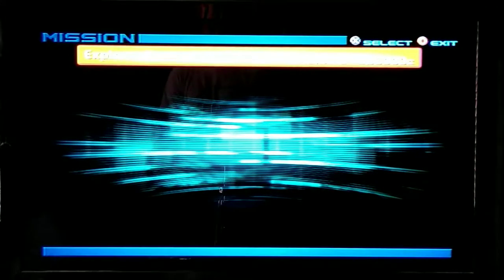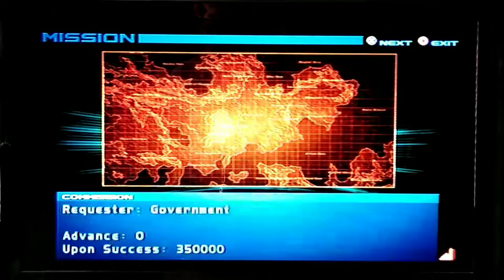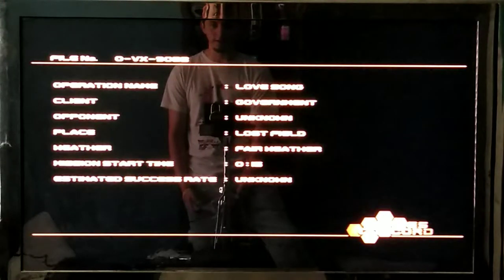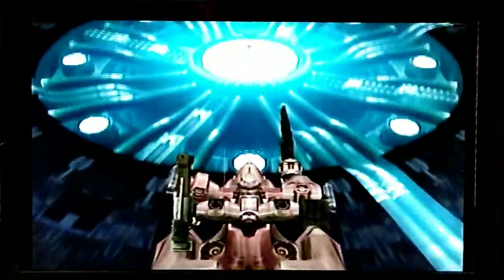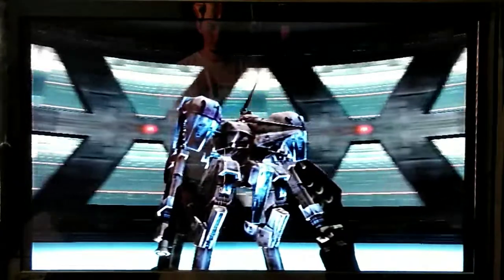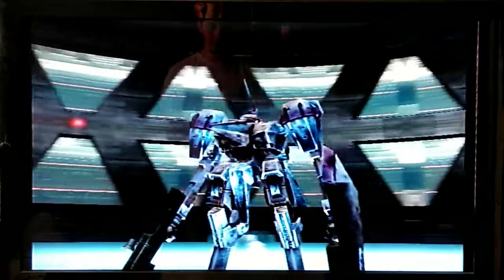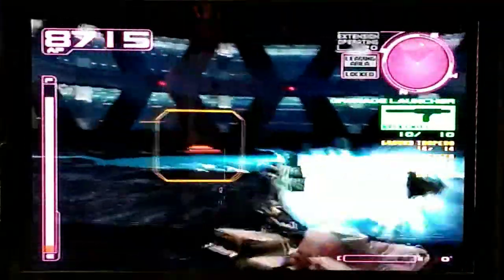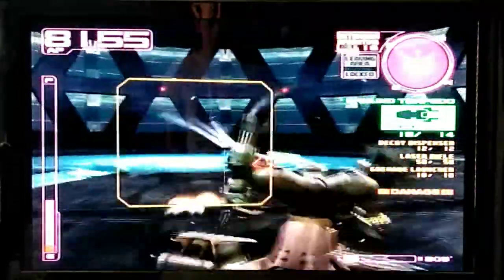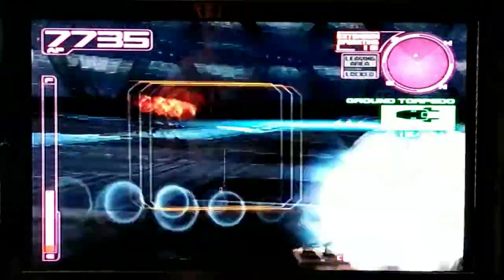And we're going to go explore Uncharted Region. Yes, yes. The government is telling me that they need help because they suck. Operation name, Love Song. Let's go sing to this person or whatever. And look, he doesn't like annoyances, so I'm guessing it's Stinger. He has like some super accurate weapon. So I better get the hell out of here.